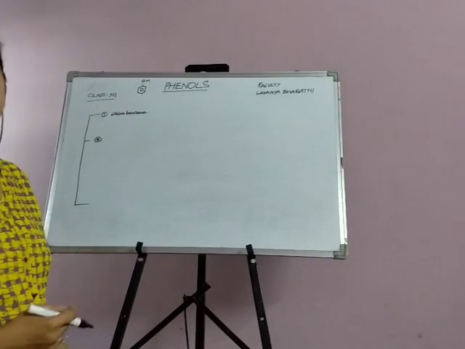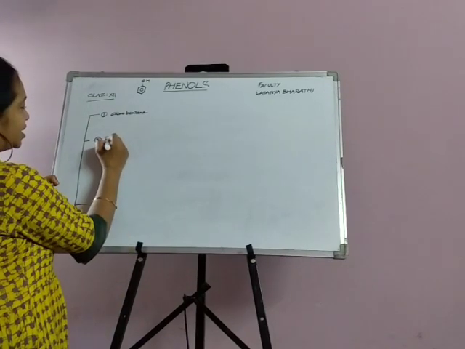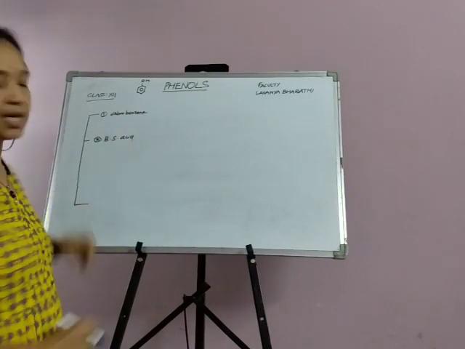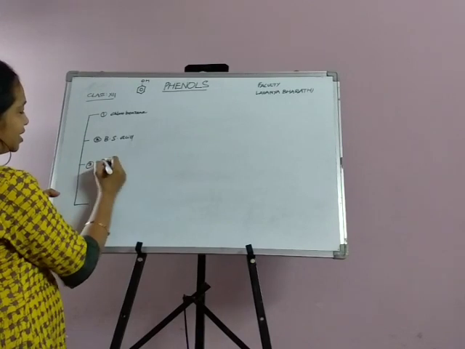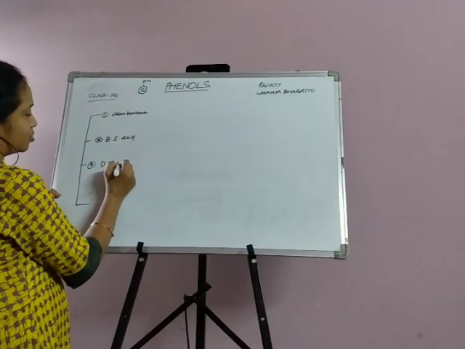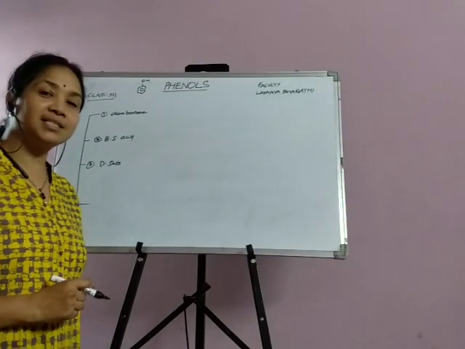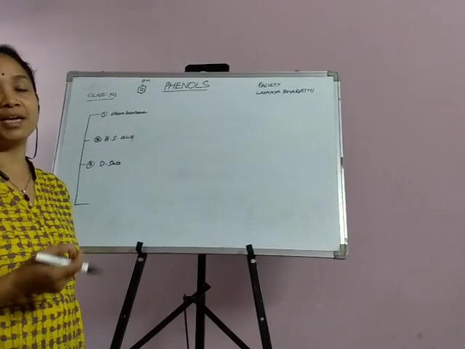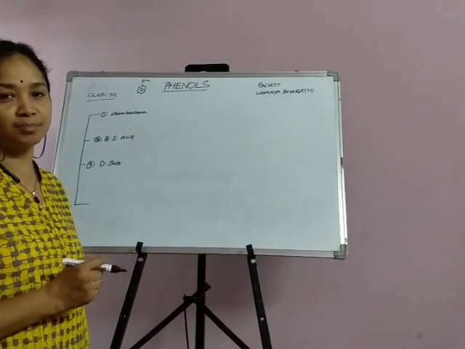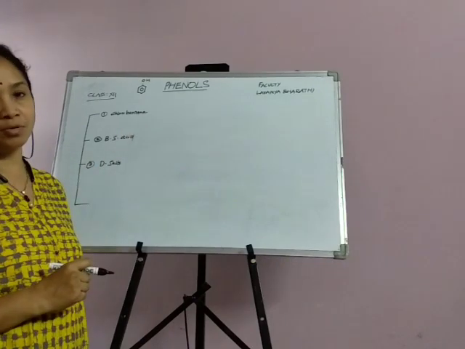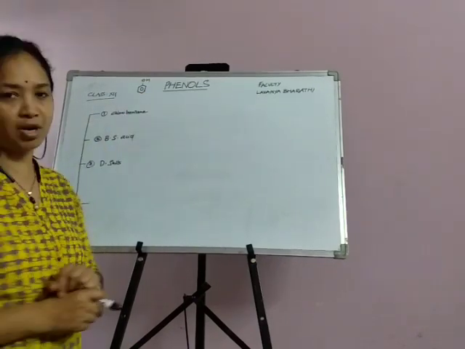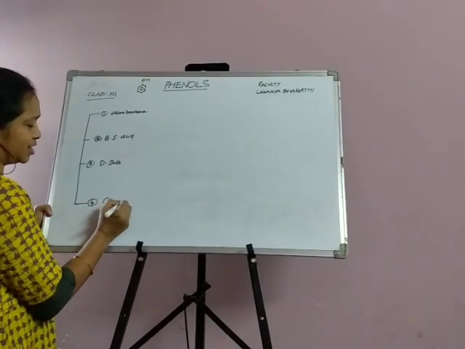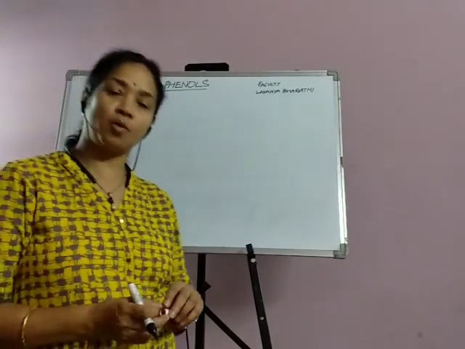Coming to the second method, it is benzene sulfonic acid. We can prepare phenol from benzene sulfonic acid. The third method is with diazonium salts. So you know about diazonium salts. In the last session we went through the Sandmeyer reaction, where aniline, or let me say aminobenzene, is converted to diazonium salt. These diazonium salts can also be converted into phenols. And the last but very important method is with cumene. What is this cumene? Cumene is isopropyl benzene.